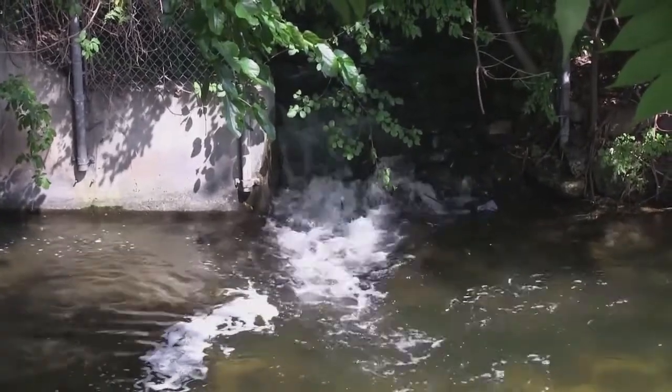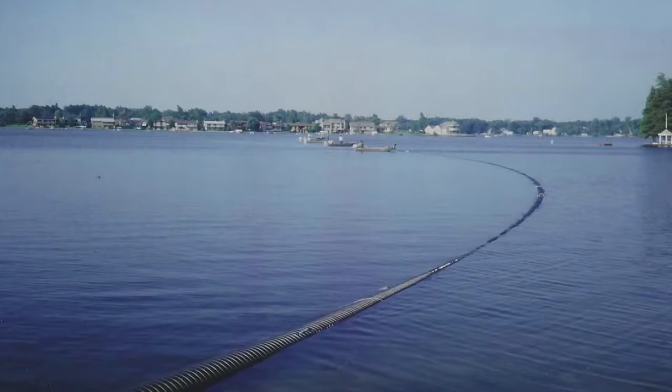Now we had to get that darn pipe out in the middle of the lake in 65 feet of water and sink it. So in September of '91, we brought in a whole bunch of our DNR boats and crews from other districts and a whole bunch of those 20-foot lengths of that 16-inch pipe, a bunch of rope, and a bunch of weights to sink them down. So we started floating the pieces out and putting them together. They had to hook together with certain couplings and float them all the way out to the deep water.